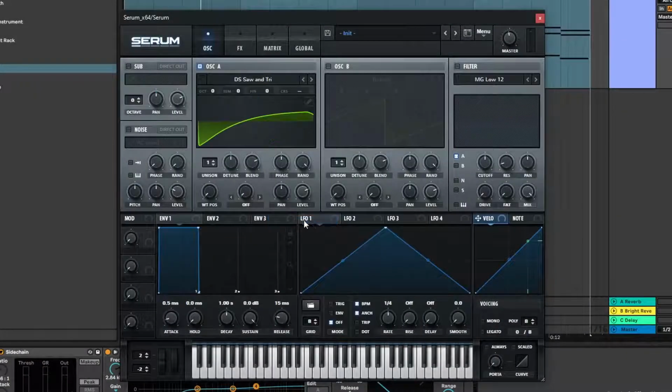So I'm sure you've probably all heard of Serum and you might even own it already. But if you haven't, then this synthesizer is an absolute beast and it stands out when it comes to producing EDM in particular. Serum can be used to recreate any synthesized sound you hear. Some say it sounds a little bit robotic, but it can be made to sound more analog and organic by adding a few little extra touches.